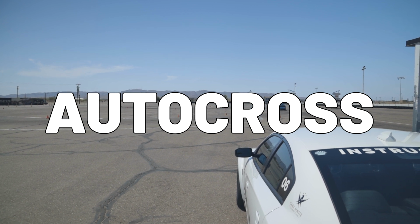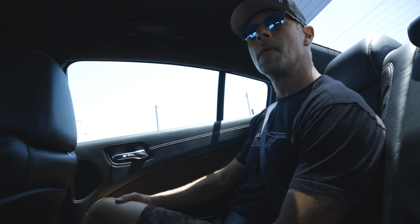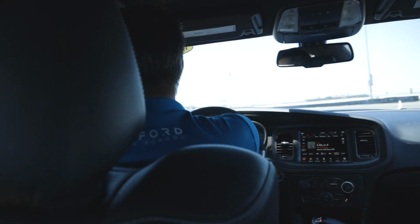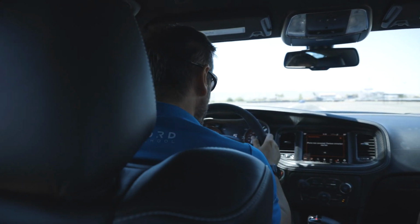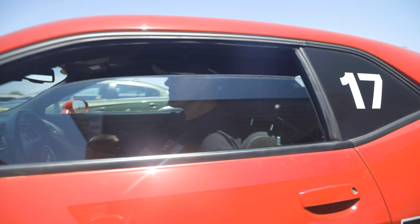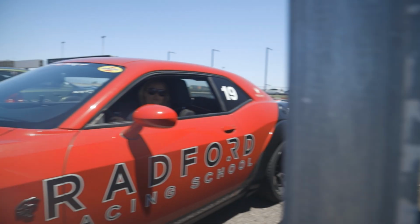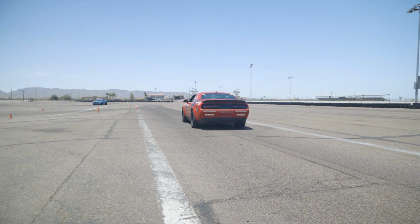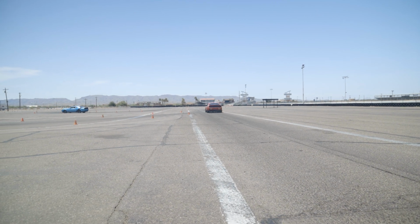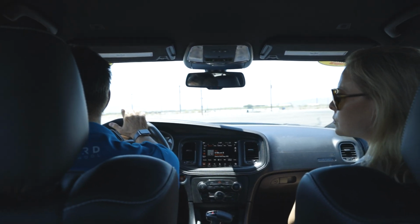All right, gang, so now we're going to do that 2-lap autocross, right? And so we integrate an extra lap in here. There's a corner that we're going to integrate to get you onto the front straightaway again. So we'll start off here. We'll tell you when to take off as usual. Quick first corner. Timing starts at the white cone. Look at where you want the car to go. Ease off the brake.